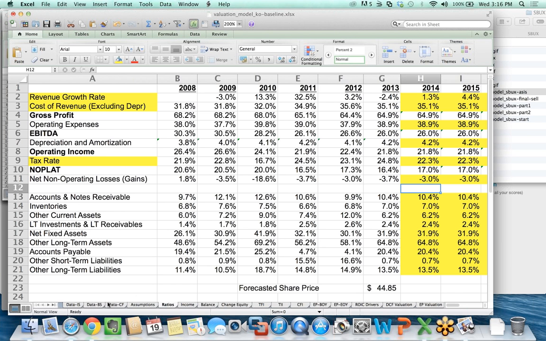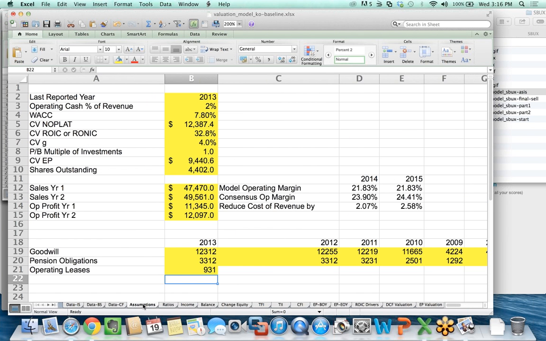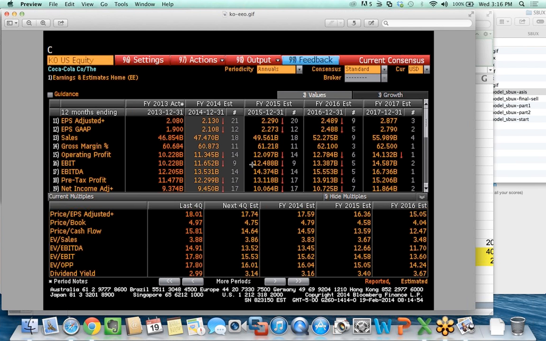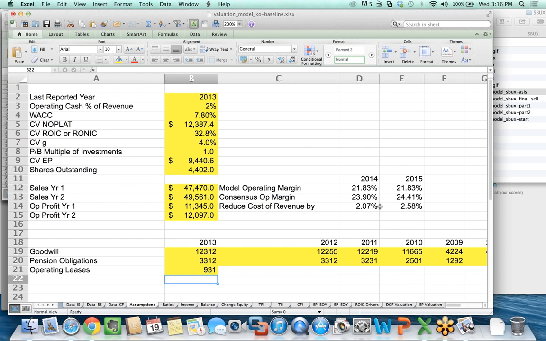the margin assumptions for the next 2 years. So this is where I'm going to go back to my earnings estimates. Based on the consensus estimates, the consensus operating margin is actually better than the model operating margin. So even though we saw the red lines in the earnings estimate screen for Coke come down, which is another way of saying that the margins are expected to improve, they disappointed in that they're probably not going to improve as much as Wall Street was hoping for.